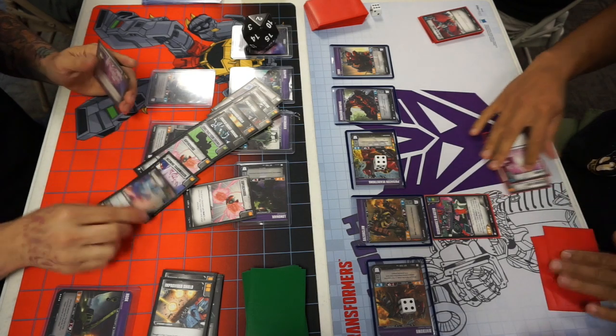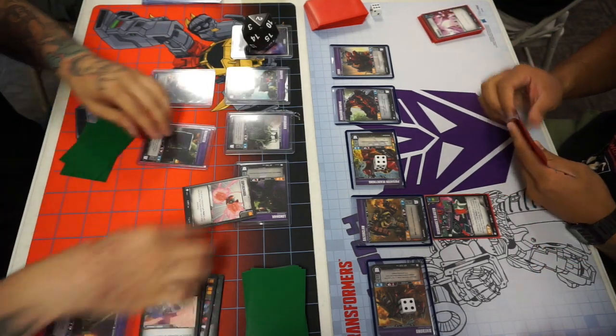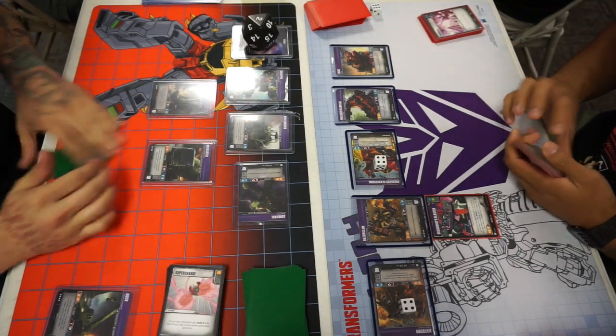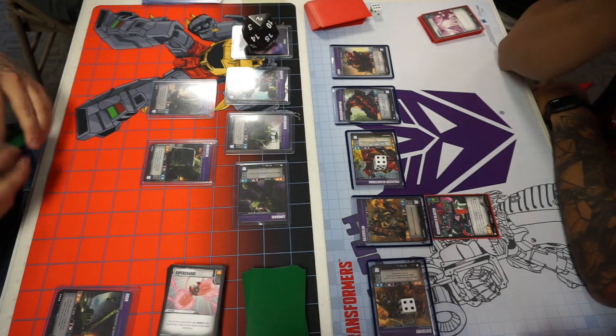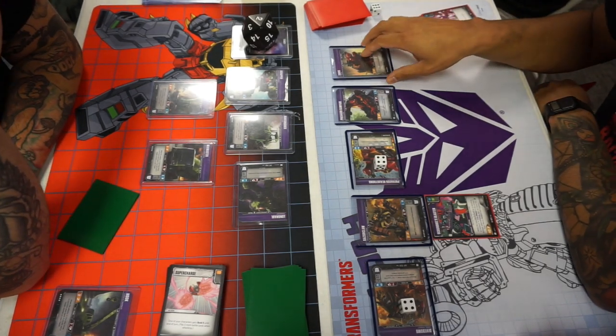Seven. And I'll swap a Bashing Shield for the Enigma. Sounds good. Three. Here we go. Four. Five. Draw for turn. Five goes into four. Four. Four damage. Barely hanging on by a thread.